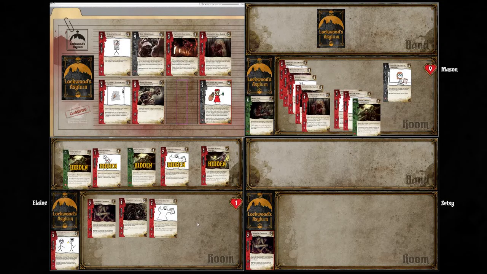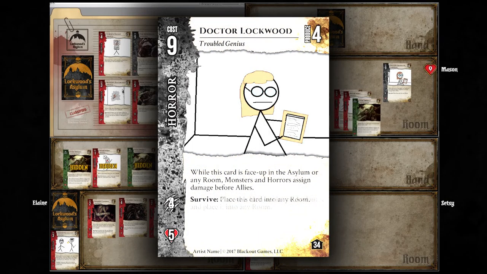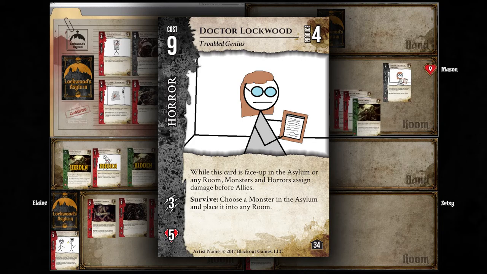Mm-hmm. Also, as of, I believe, two nights ago or so, we actually changed Dr. Lockwood so that her survive effect is not her getting placed in other rooms. It hasn't been updated in the module yet, but just because while her effect is very nice, you can absolutely see how it snowballs very, very quickly. Yes. Her survive effect is: choose a monster in the asylum and place it in any room, and then she would get discarded normally.